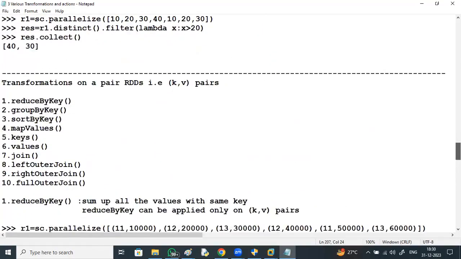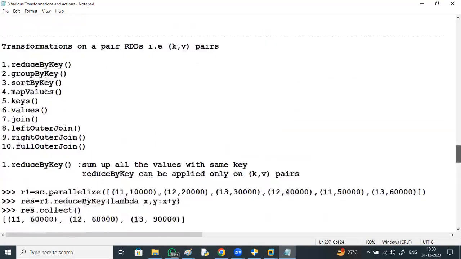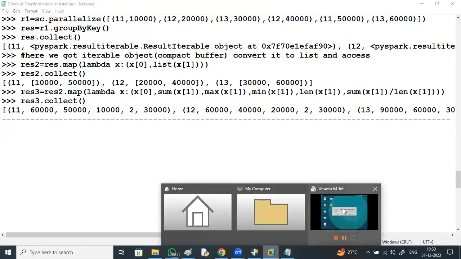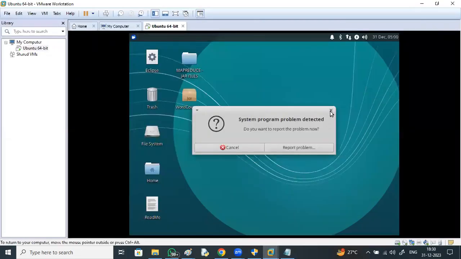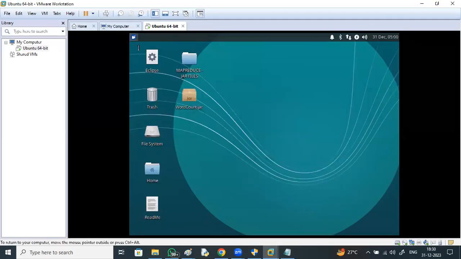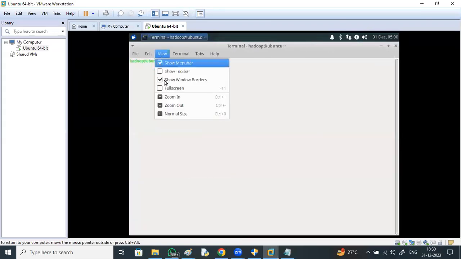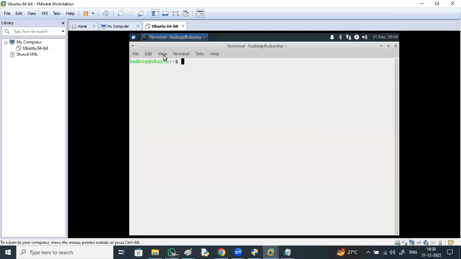But before that, we have got some more key comma value transformations, right?